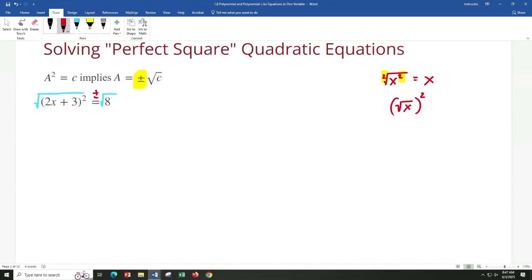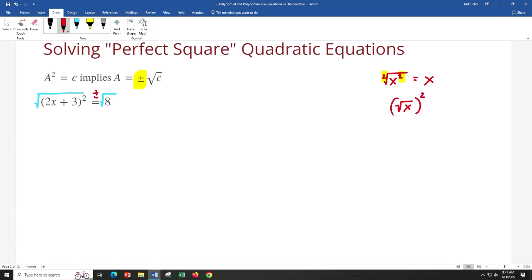It does not mean you're going to have a positive answer and a negative answer. It just means when you do the math, you're going to get 2 answers. Now they both might be positive, they both might be negative. We don't know what's going to happen yet. You'll learn about that law later on around chapter 5. So let's finish this off.